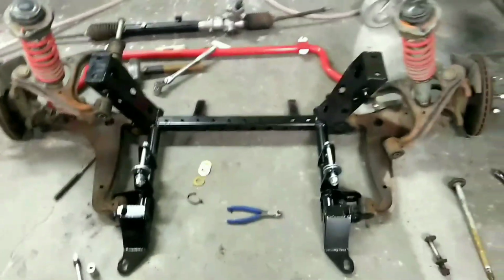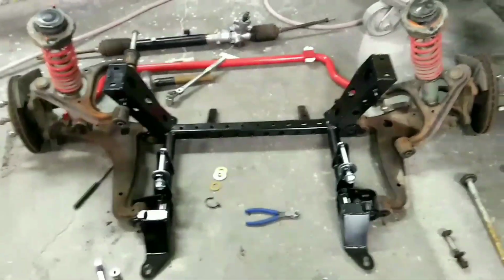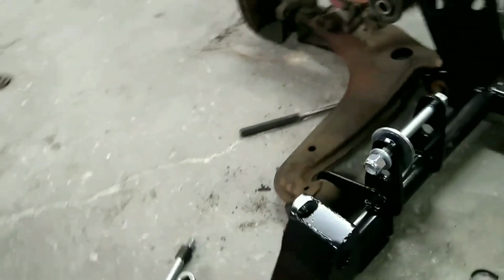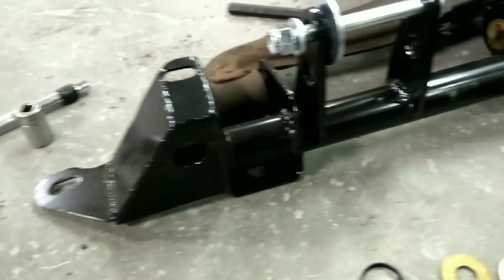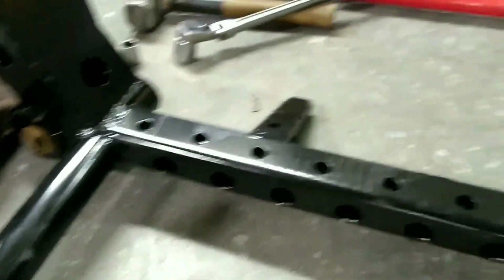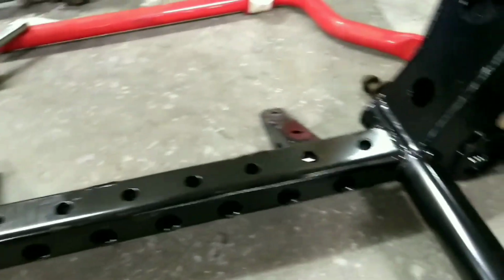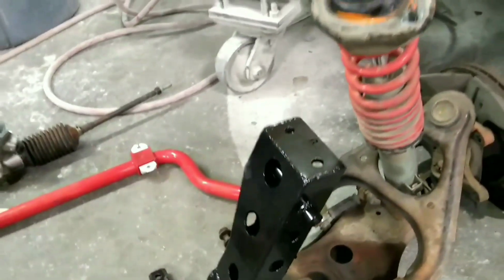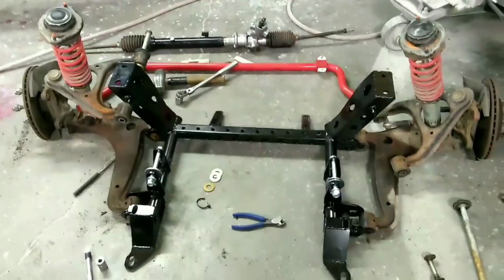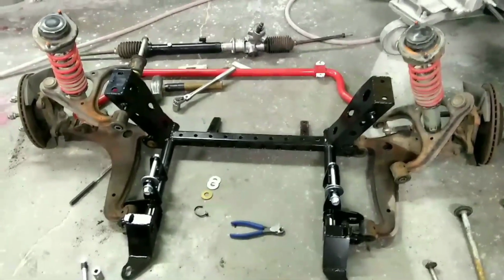They did a good job. And if you look at the welds, they are pretty good too. It seems like it's all well done. I'm happy with it. So I'll go stick both these sides together, and we'll go from there.